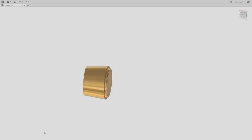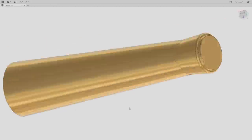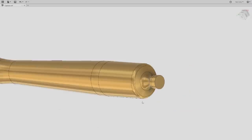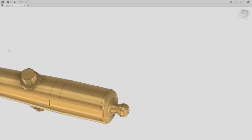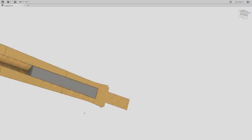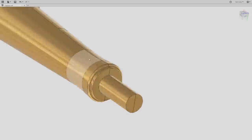So my brother, who's the history buff, informed me that the correct cannon for that carriage would be a 12-pounder Napoleon, and so we were going to need to make a precise mold. I have a 3D printer, so that was fairly easy. I made a model in Fusion 360, I printed it out in 6 parts, and glued them all together.